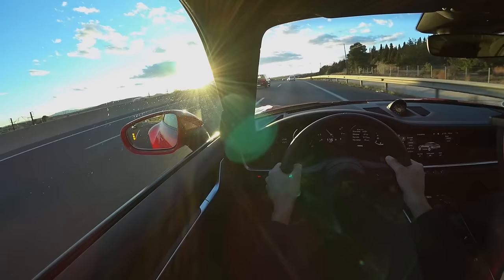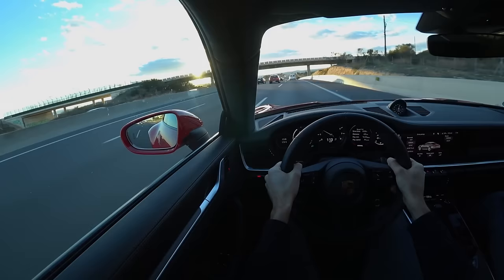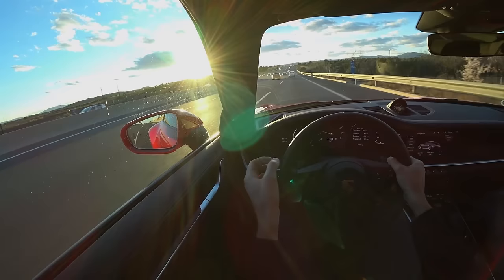So when you're normally driving this car, for example here on the motorway, you can see a blind spot monitor is also being activated here in the side mirrors. That's always one of the good safety features you should definitely go for. But when you look at the side mirrors, you always see those very strong shoulders of the car.